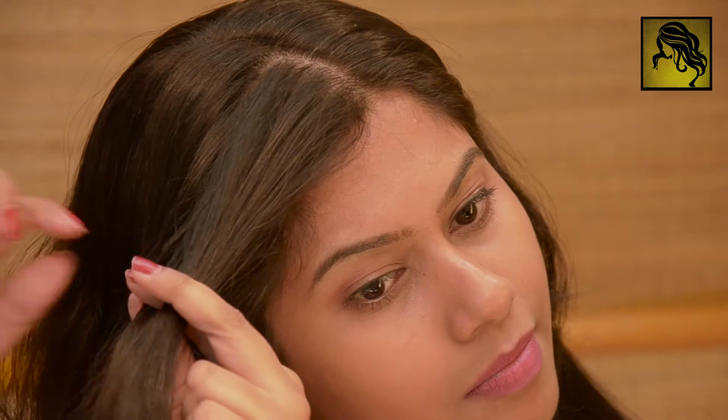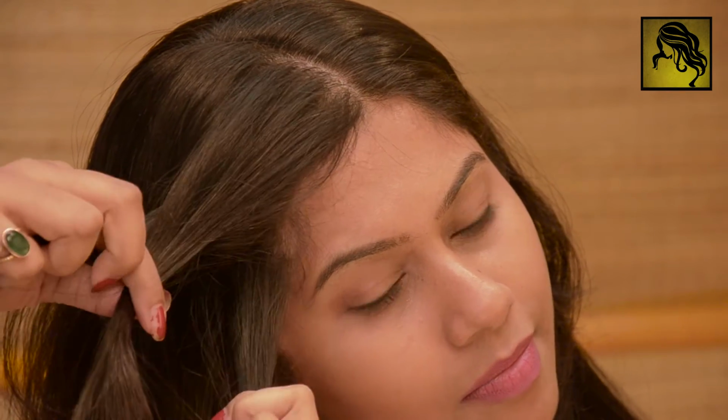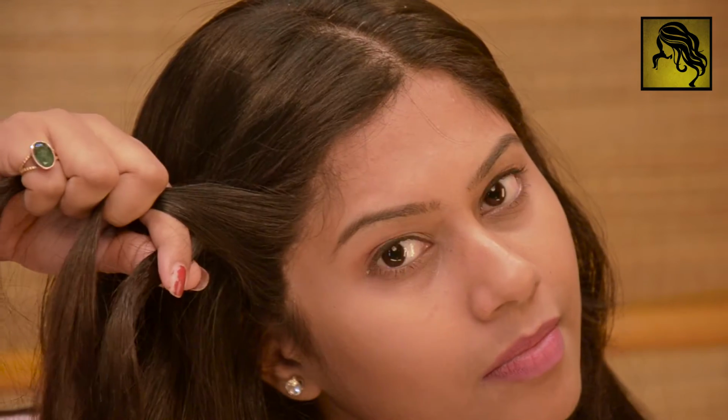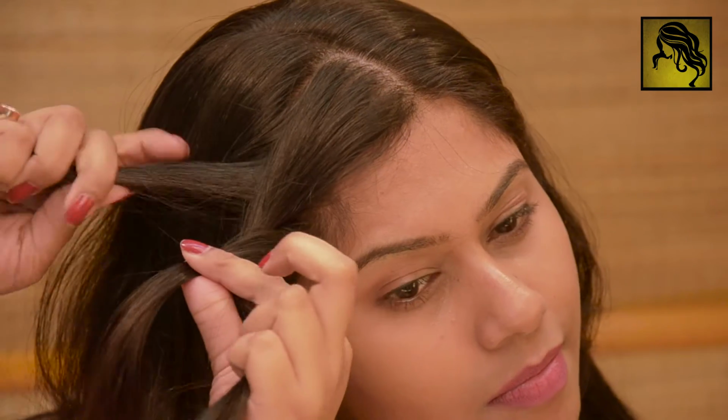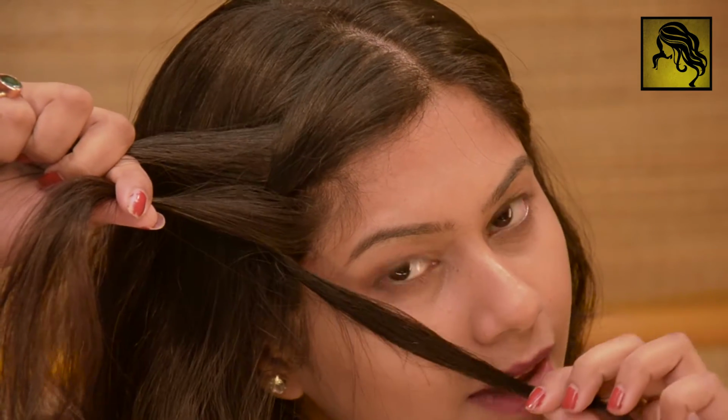Begin with making a normal braid where the left strand goes over the middle and then the right strand goes over the middle. Set aside the strand which is in the middle now.